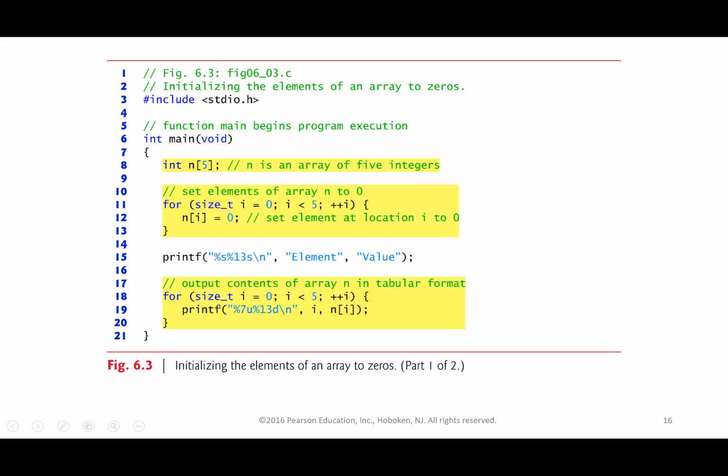I don't use that size_t, and I don't really worry about it. I would just say int i equals 0 up to 5. It's a type that basically means the size of an array. The size of the array is defined here, so it doesn't point to a particular array. Again, I don't use that type. It's just a weird type.